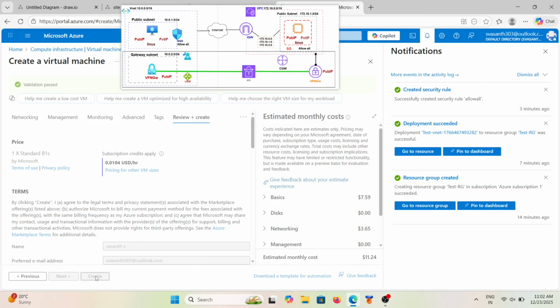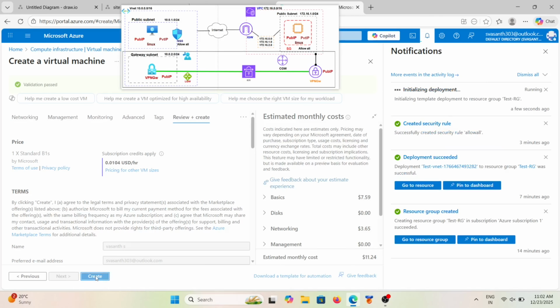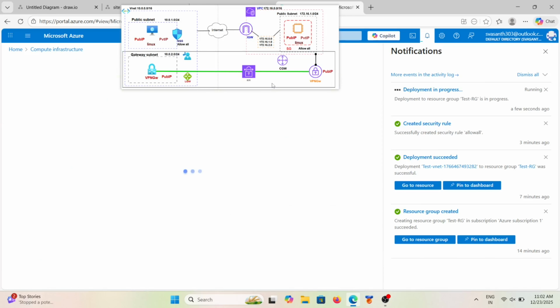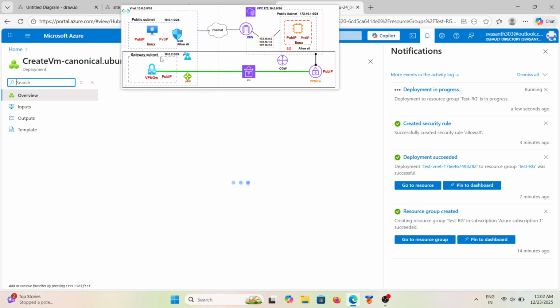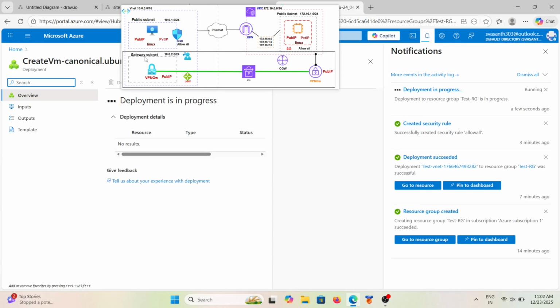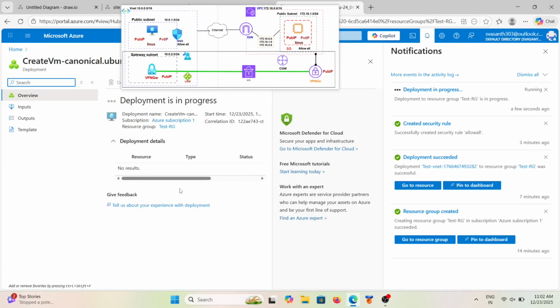In the background, Azure is going to deploy the NIC card, public IP, and VM, and you can see the deployment is in progress.